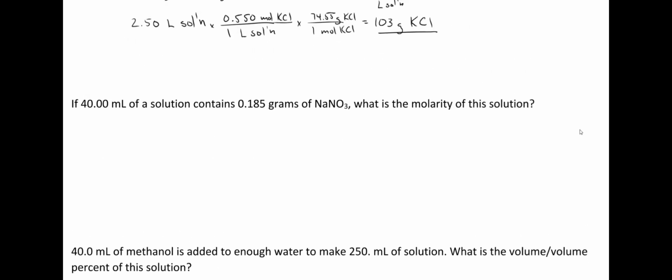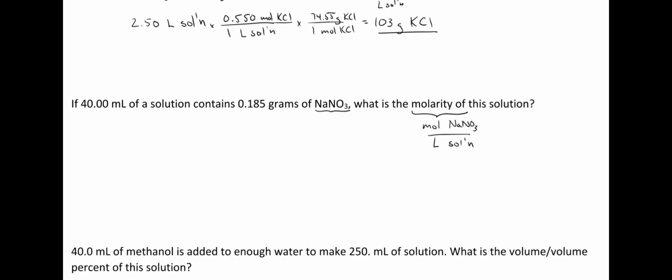Now let's take a look at the next problem. In this problem, we would like to find the molarity of a solution which has a given mass of sodium nitrate. To find the molarity, we need 2 pieces of information: the moles of sodium nitrate and the volume of the solution in liters.